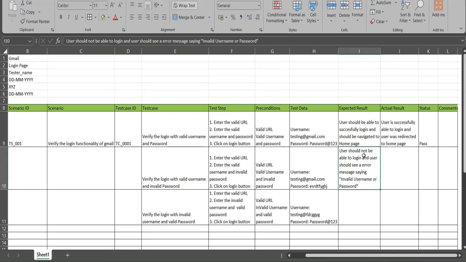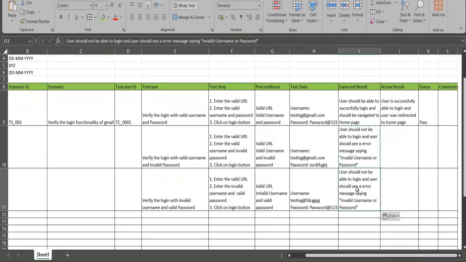So what is the expected result? Expected result is also the same. Okay. Here also user should not be allowed to log in, and then an error message should be displayed saying invalid username or password. Okay. After you test it, you can write the actual result.